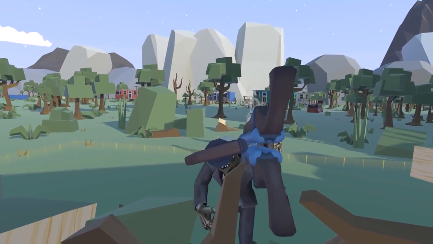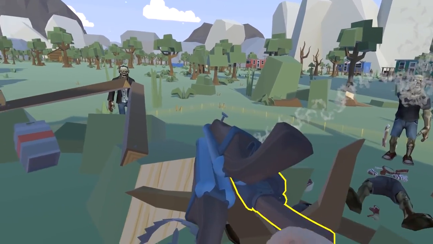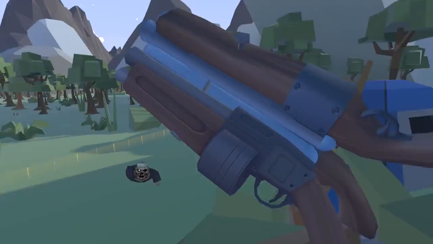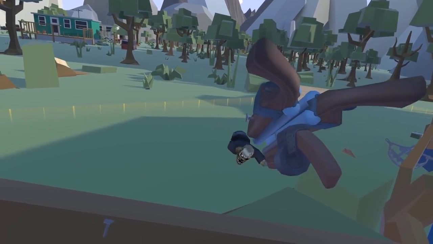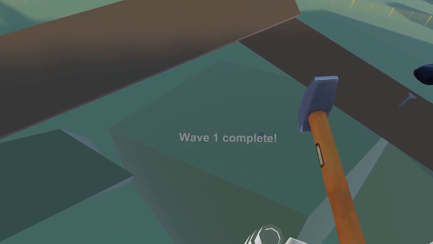Here we go. Oh, he dodged it. Switch it up. Oh, he's still alive. That's the downside of this. I can't really see where I'm aiming. Oh, that's a little tricky. Hey, what are you doing, little stinker? All right, gotta repair. It's okay.